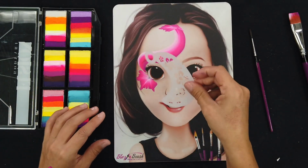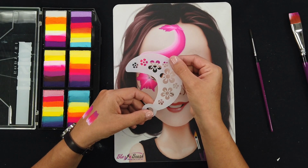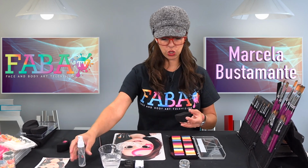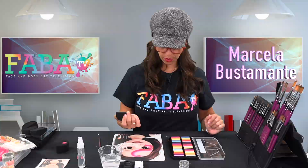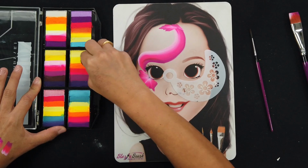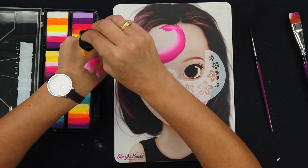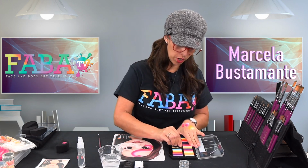So now I'm gonna let it dry a little bit, and I'm gonna use this stencil. It's the whole stencil W04, and I'm gonna spray it with the water, the sponge, and I want to use something with yellow. All right. So I'm gonna use this combination right here. Yellow and orange. Load it up very well. Always test the consistency, okay? If it's too wet, it's not gonna work, okay?